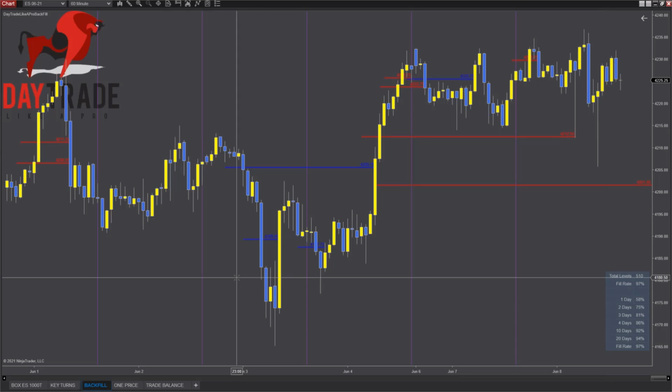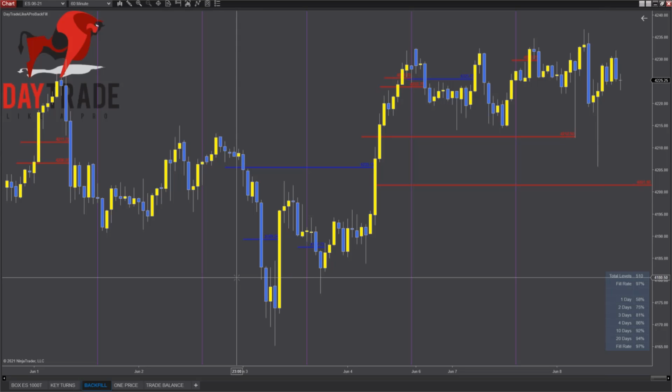You might think about it like support or resistance, but it's probably more accurately thought of as, I'm not really a support or resistance kind of trader. I think if something's really been established as support or resistance, it's probably not super useful. If I'm buying, I want to know where there's demand, where the institutional money is likely to be buying. And if I'm selling, I want to know where's supply, where they are likely to be selling. So I think that backfill can be a good way to use that.